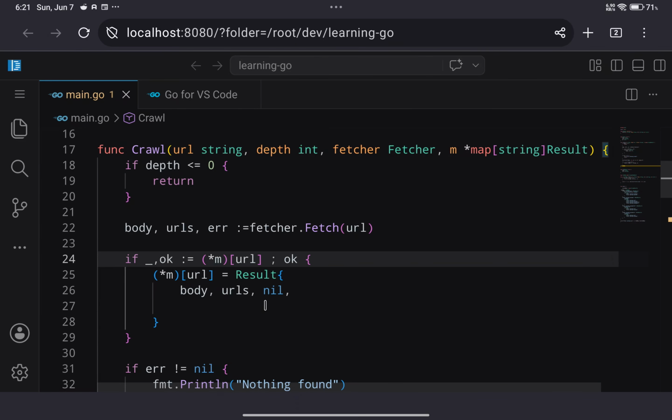Wait a minute. What are we doing here? If the rest is not okay, so when is it okay? So map returns okay if it has a value already in it, right? So if it's not okay, we put the value.